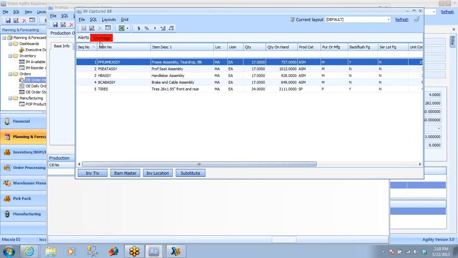And if I was short of product, it would turn that row red. In this case, everything's on hand, so I have plenty to make this. But you can see what we've done here. We've linked different views together very intuitively. So now I can, again, go to my inventory location record if I need more information, to the item master, or I can look at inventory transaction history from here. I don't have to keep jumping out and going to different reports to run and bring them up. I can get to them all from one organized screen.